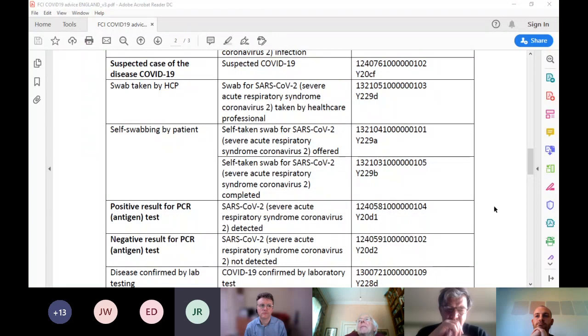And just to clarify, if I use the word shielding list, I mean those in the highest risk category, those who need to hide away for 3 months and have food parcels, and vulnerable list to mean those in the elevated category, where they should be very cautious, but we're not going to give them food parcels, but we need to know who they are. And then the low risk is everybody else, basically.